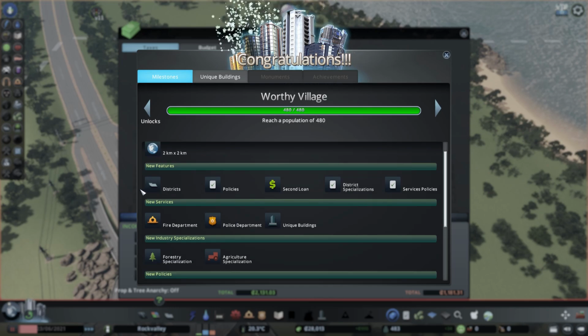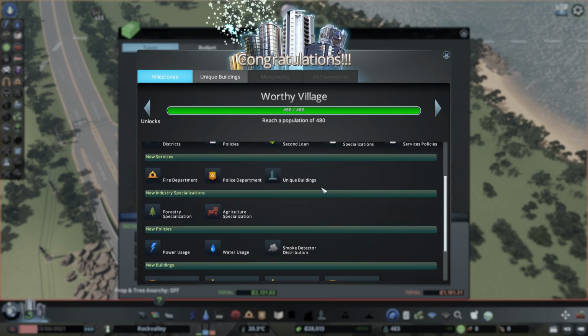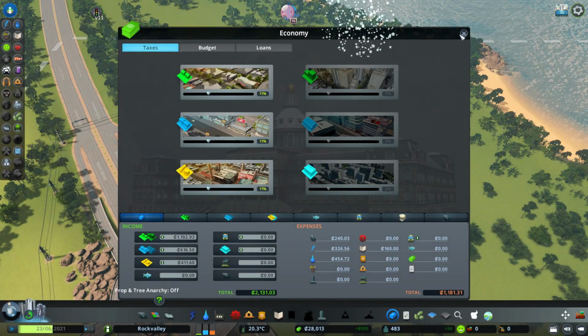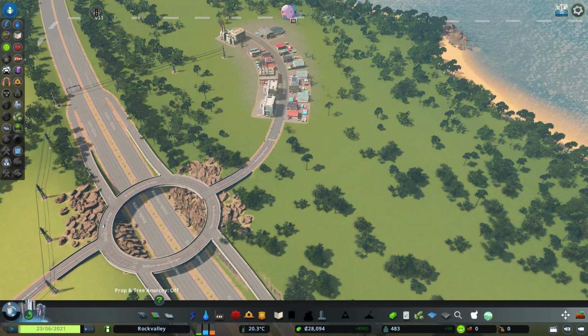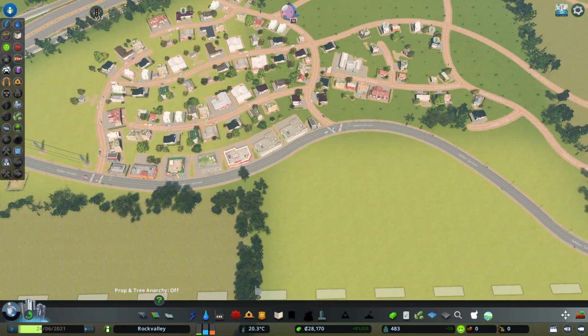So then we can divide for districts. Is good. We can ask for another loan. We don't need loans, so it's fine. We're gonna have to spend some money here. Agriculture, it's good. Usual stuff. Now, money-wise, we are making millions already, so there's no need to be worried.